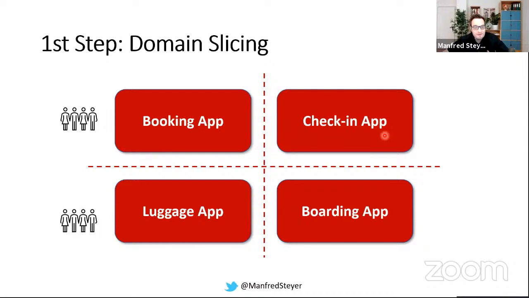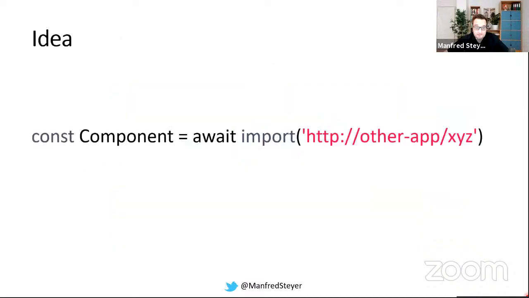And this has the big advantage that we can assign different teams to them. Those teams can work in isolation. They can work independently. They can make their own decisions. They can work like an agile team. They can publish their result when they are done. That means even though you have a lot of people on your project, you get back the agility of little, tiny, small agile teams. This is what we are doing here when going with micro-frontends, one micro-frontend per domain.